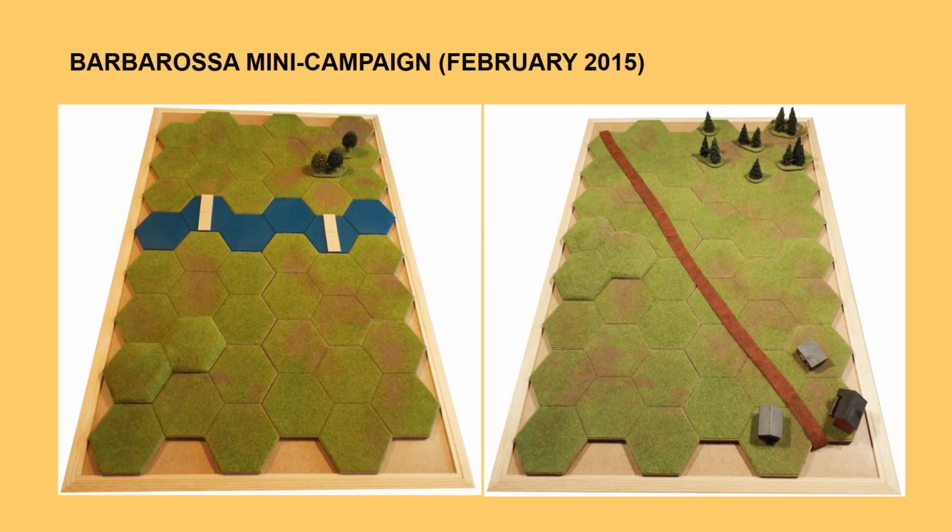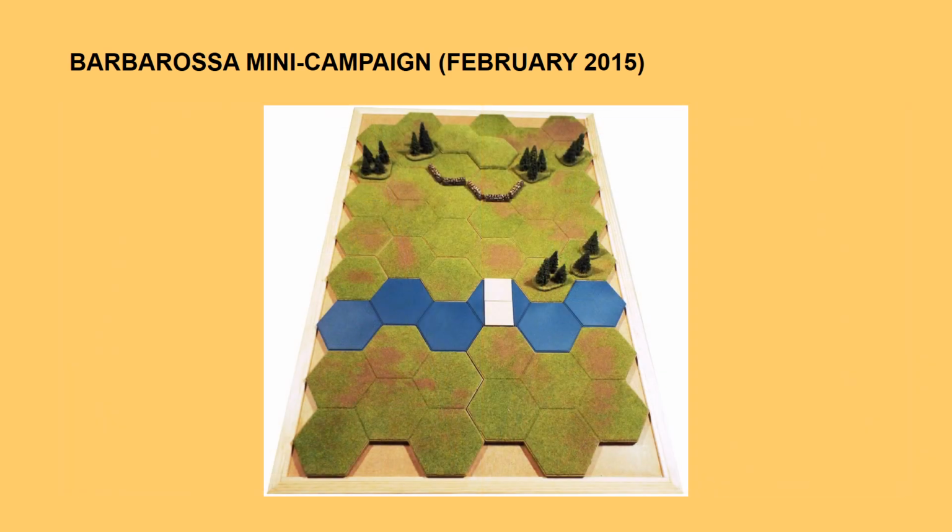The first major outing for my mini campaign board was when I fought a Barbarossa mini campaign back in February 2015, using a number of link scenarios from Neil Thomas's books. The one on the left shows the initial invasion, the one on the right shows the breakout, and this one shows an assault on a defended bridge.